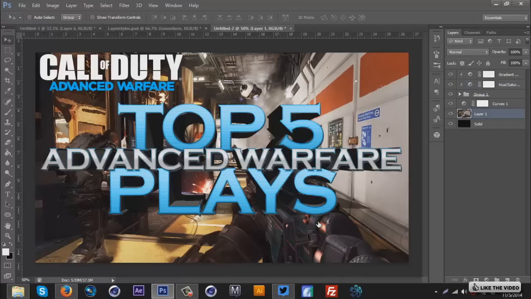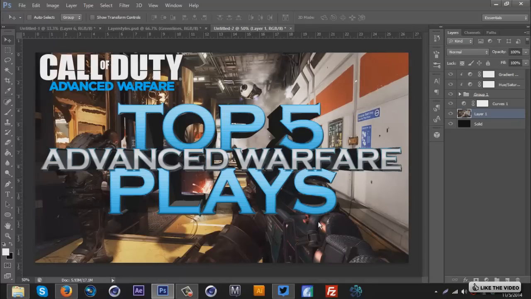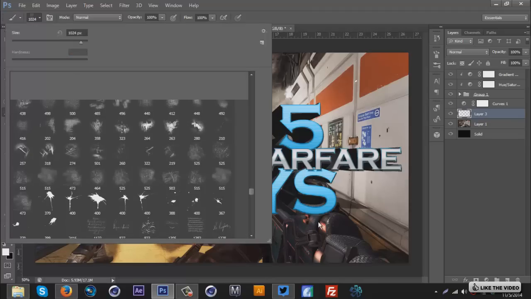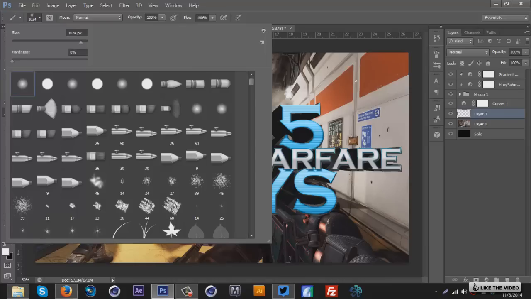But I'm gonna go ahead and go to the layer of our clip, and I'm gonna create a new layer, and I'm gonna go to my brush tool, and go to the default brush if this ever wants to load. This has been a slow Photoshop day for me. This is really frustrating. Hopefully this will work a little quicker, or nah. Alright, there we go.